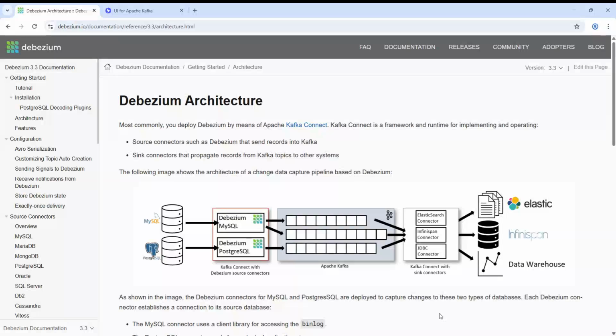Hi, today I'll be showing you a demo on an open source change data capture tool called Debezium that sits on top of Apache Kafka Connect.